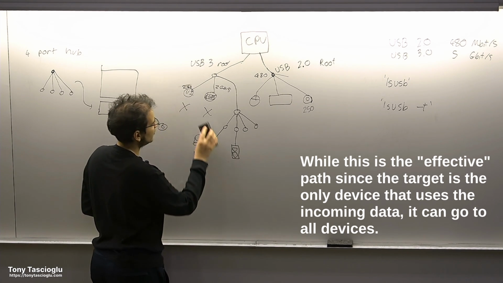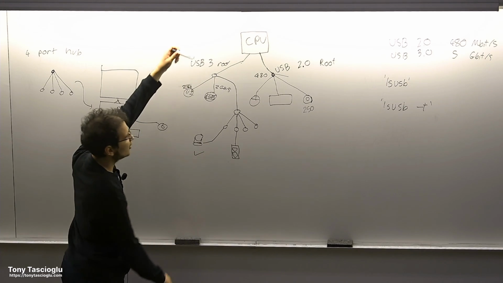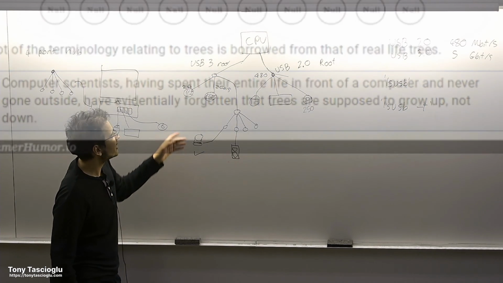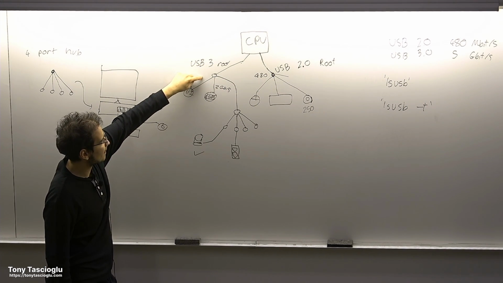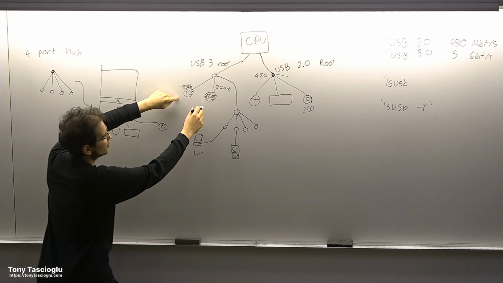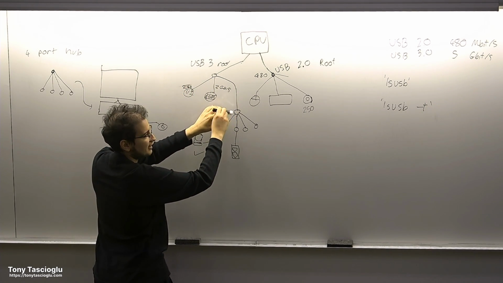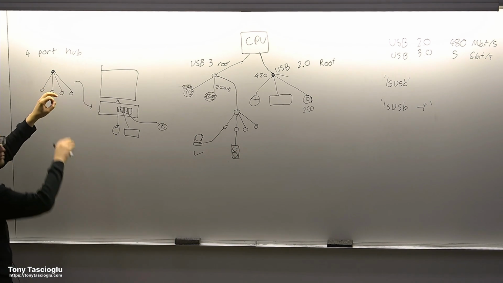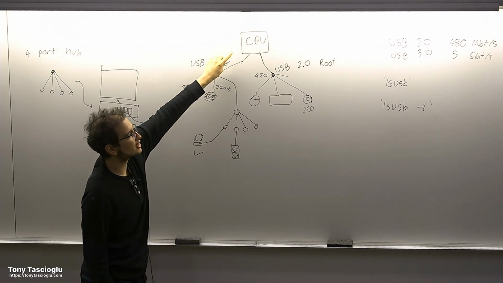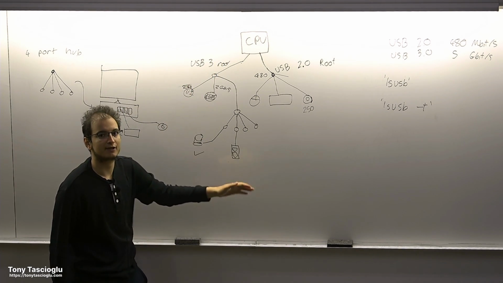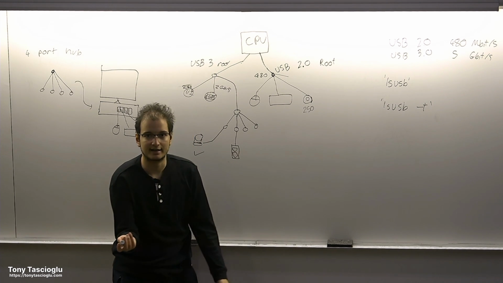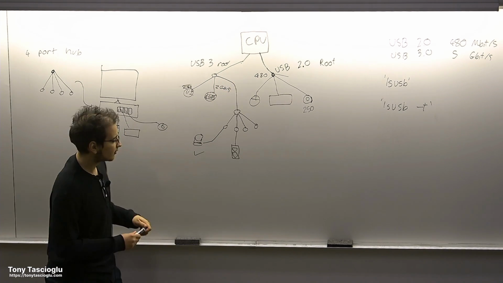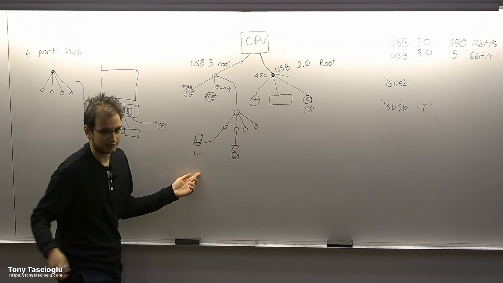So when something is talking down, again, this is computer science, so the trees are going top to bottom. Essentially, the CPU has sent it everywhere. So it sent it to this, which has sent it to all 3 of its children. This had full child nodes, so it has sent it to all 4 of its child nodes. And if I had another hub, this hub will say connected to this port. This will then forward it to all of its children. So basically, any message sent by the CPU goes to every single leaf node. And what I mean by a leaf node is a device that's plugged in. So that's what I will consider the leaf. In the middle, we have the hubs, and we have the root at the top. It made its way to every single leaf node or device that's here.